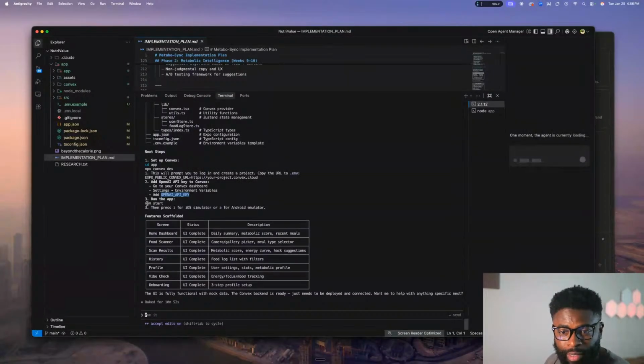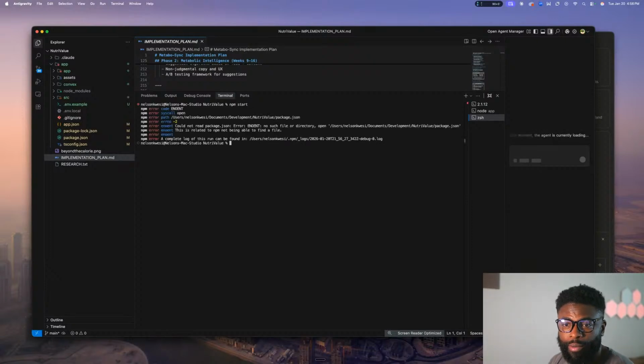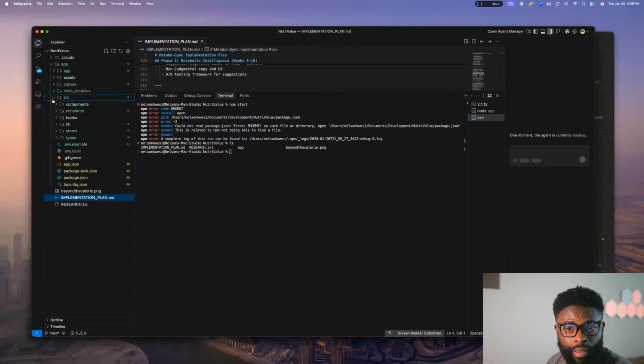And now we can run the app. Can now run the app. NPM start.